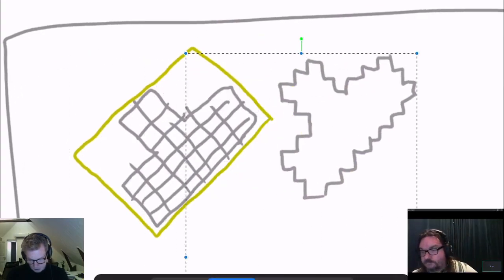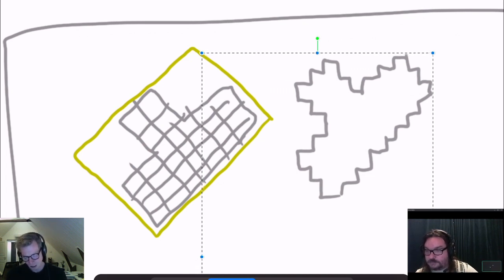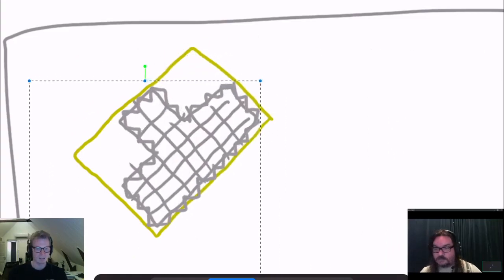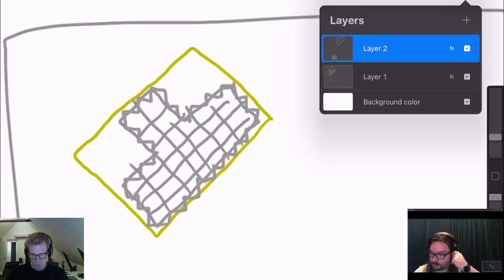So let's see if we can show that. So we have two versions of it. One is the object which is drawn to the G buffer, and then we have what I call the shadow volume representation, which is a realigned and converted version of that that is always axis aligned. And that is what's used.